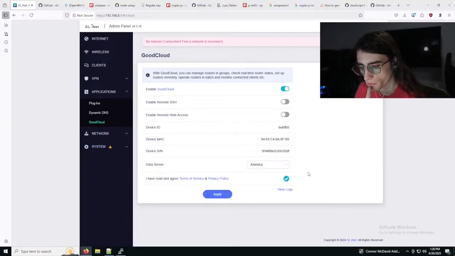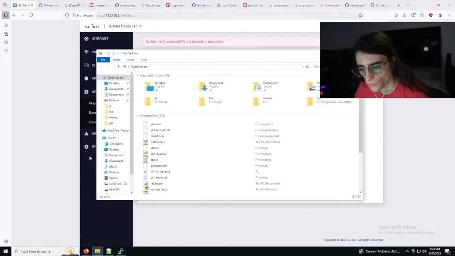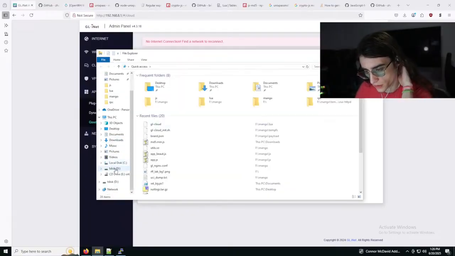Yeah, sure, I've read the terms and conditions. We can also do some PCAPs. We can do some Wireshark when we turn this on, do some PCAPs and see what it talks to. That might be kind of interesting. I don't actually have this connected to a WAN because I'm connected to the LAN port right now. If I want to connect this thing and sniff its traffic, I need to be in between.